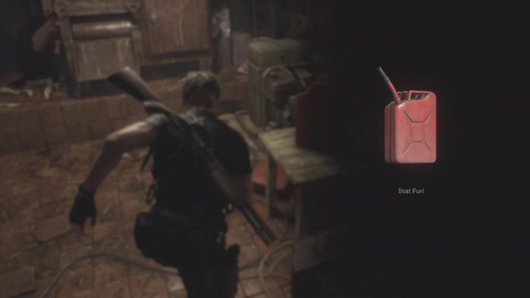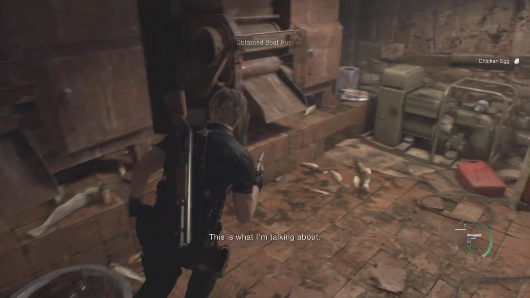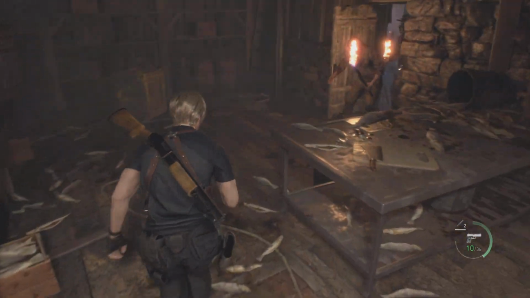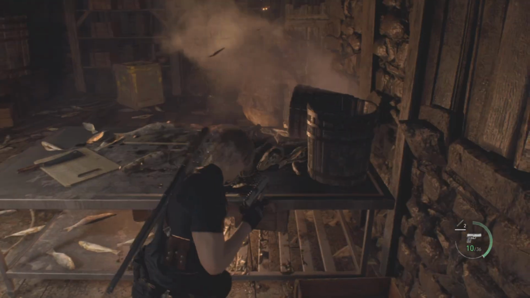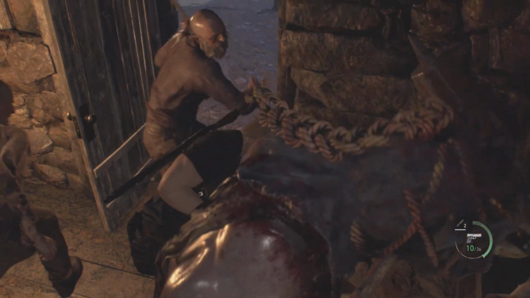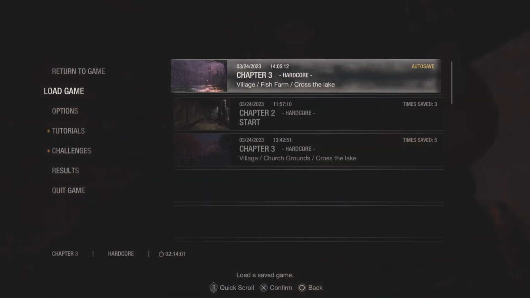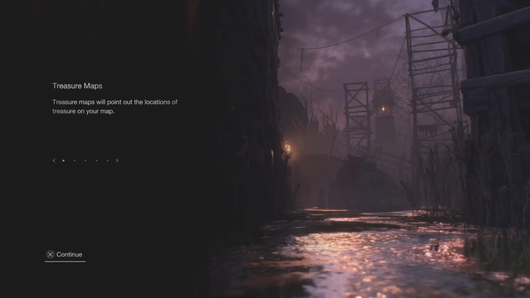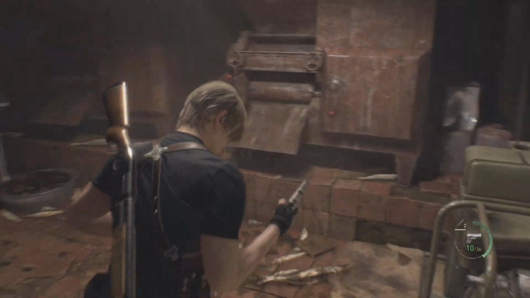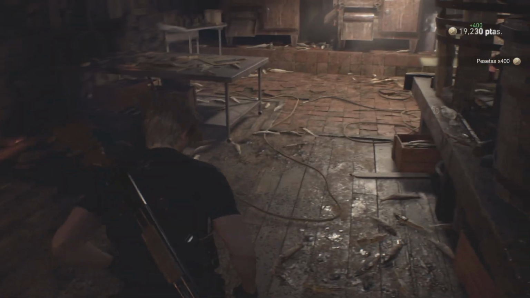There's the fuel. This is what I'm talking about. At least I got a checkpoint. Leon, you can't even mantle over the table. What the hell's wrong with you? Come on, how was that not a deflection? There's something wrong with the detection on that when you actually deflect. So at least on the earlier difficulties, you'll be able to use that autosave to your advantage.